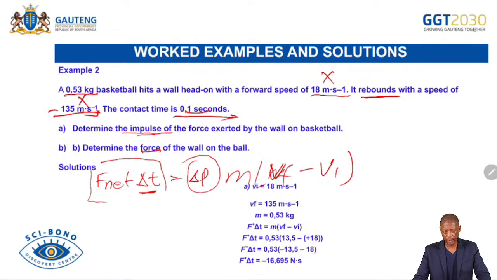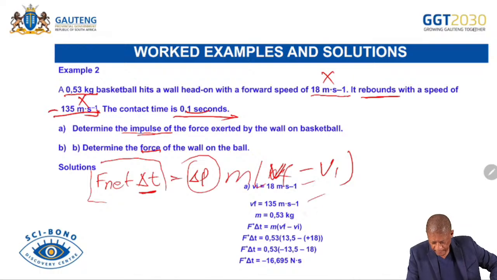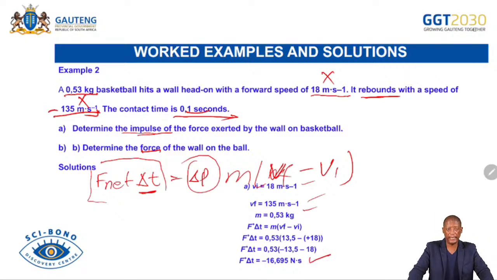We have calculated the impulse. These are the values given and the mass given. Then this is the formula to calculate impulse. Then this is the force given. This is the final velocity. This is the initial velocity. Then you can calculate your impulse. This is your value of the impulse. And we said the SI unit for impulse is what? Newton second. All right.